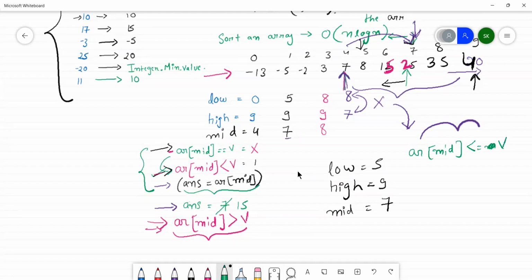In that case, you need to update your answer and your low. This particular condition is not doing anything except returning your answer, so why not merge them? Clear?